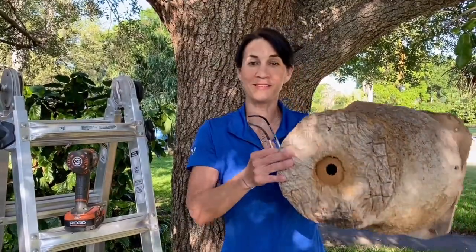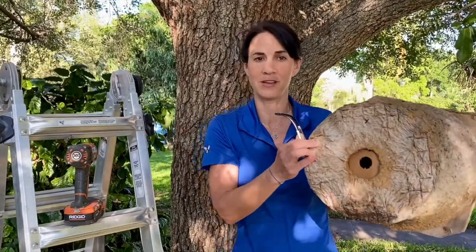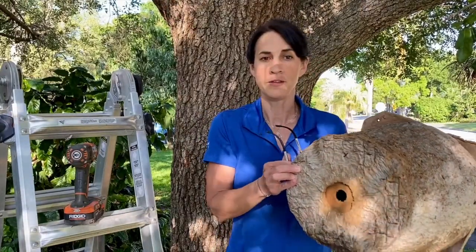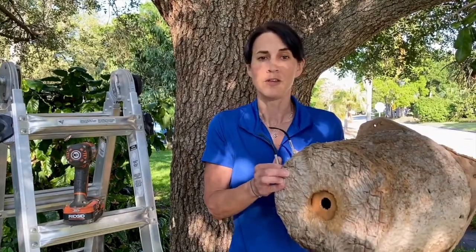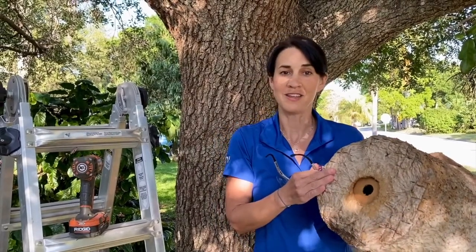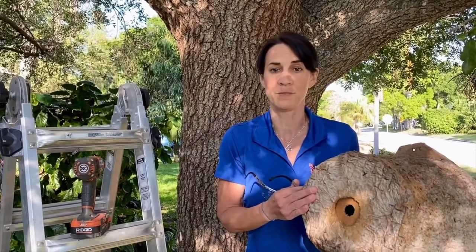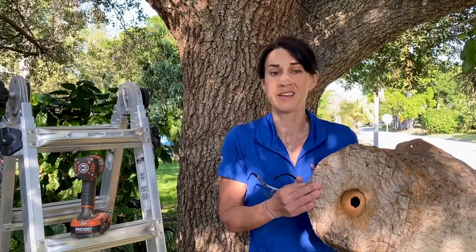Now that you know the basics of why bees swarm and what type of home they're looking for, I'm going to show you how to hang the flower pot swarm trap up in a tree. A typical swarm is looking for a nest located about 21 feet off the ground, though some swarms will even go into water meters at ground level. Swarm trap height variation is similar to nest box size variation — honey bees don't read books and are free to choose what they want. For safety and ease I'll hang the trap about 12 feet off the ground. I've also had luck placing traps on tops of sheds and benches, and have even heard of colonies swarming to old beekeeping boxes stored on the ground.